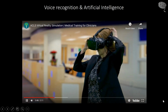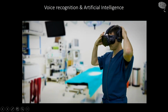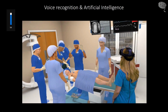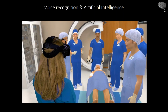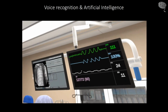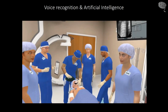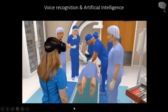Does it require expensive equipment, people resources, a time-consuming setup? Enter virtual reality. Holodeck's new ACLS virtual reality simulation training virtualizes stable, unstable, and cardiac arrest scenarios, effectively recreating stress in a negative. Mr. Nelson is a 56-year-old man who's here for a pickup. The learner takes on the role of team lead, identifying different cardiac waveforms and using state-of-the-art voice recognition technology to direct virtual team members. Andre, start chest compression. Starting compression. To shock, perform CPR. Phyllis, let's go ahead and shock the patient.